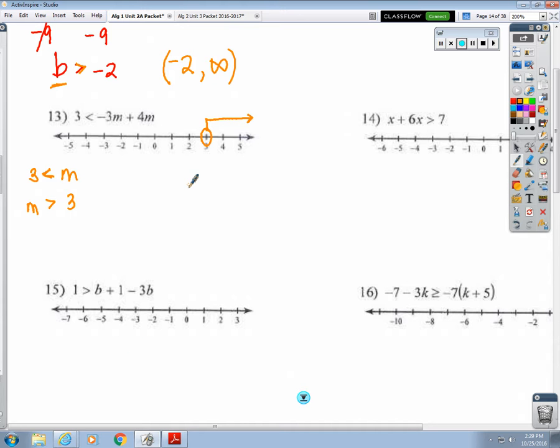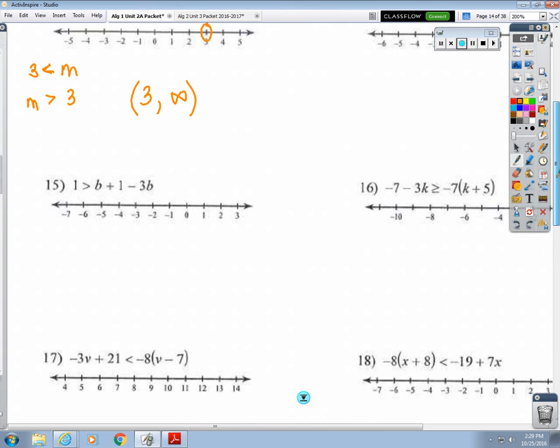Okay, so now let's do our interval notation. What is the lowest number we can plug in? The lowest number is 3, but can you actually plug it in and work? No, so you put parentheses. What's the highest number? Infinity.